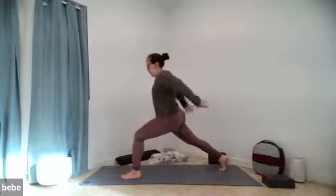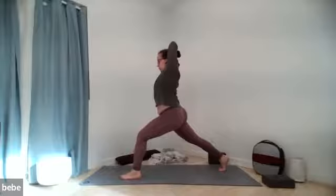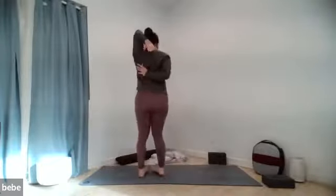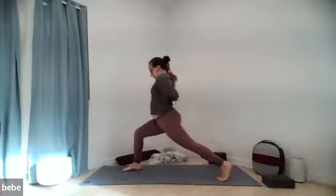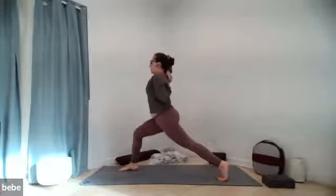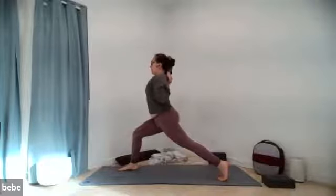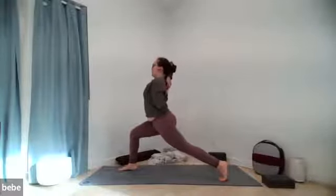Inhale, arms come up. Bend that right elbow, tricep stretch. You can either just snuggle it in or find the bind. Always an option to use the strap if you want the bind, but you're not quite there yet. You can use the back of the head to accentuate that stretch. Last breath. Sit into it, working those legs.